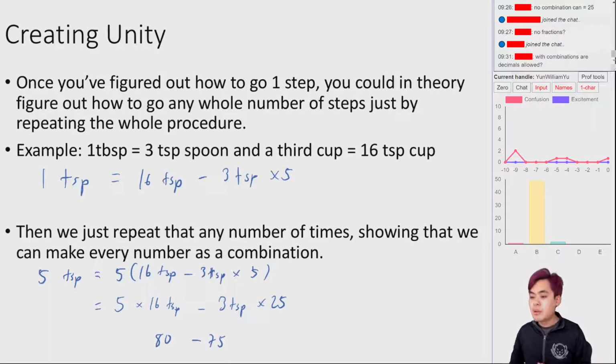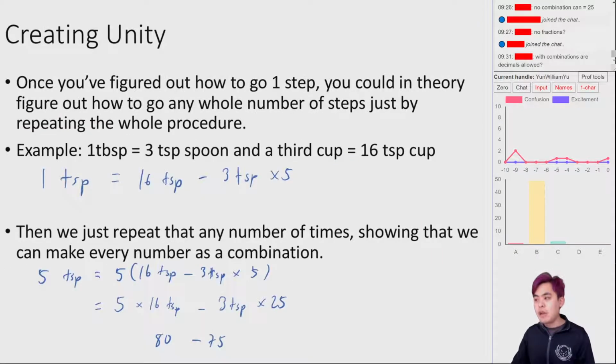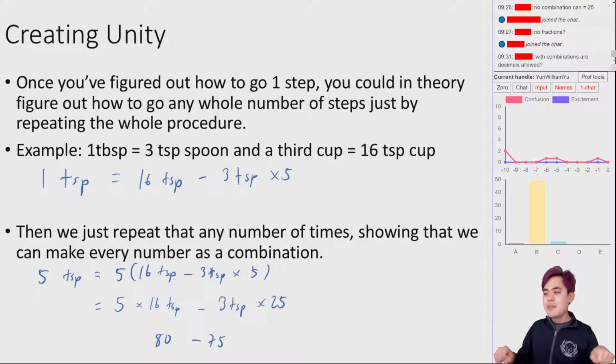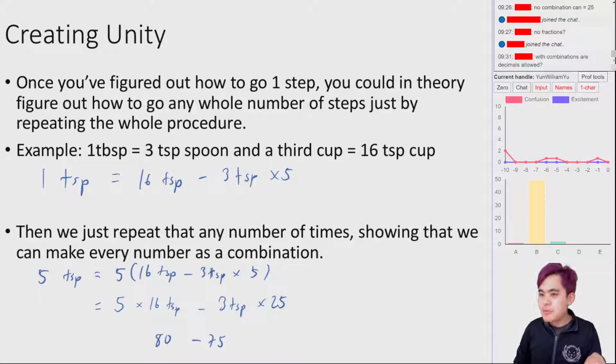We have a question. Are combinations with decimals allowed? So no, for the purposes of today's lecture, we're only allowing integer combinations, where these are just exact multiples. Now, if you were allowed to have decimals, then you could do really anything you wanted. So this is the case where you only have a whole number of measurings. Like, if you only have a tablespoon and a third of a cup, then even though you could sort of eyeball a half tablespoon, you can't really measure a half tablespoon.